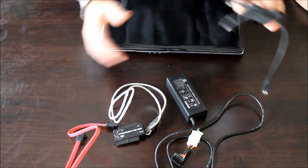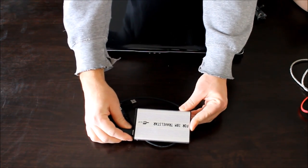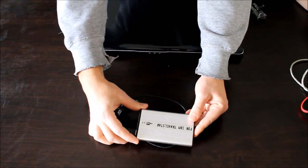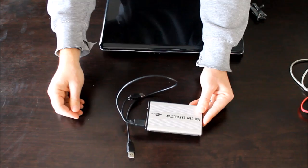Now the other option that you have to recover data from a dead computer is some type of a hard drive case, and you can purchase these. Again, I'll put some links down below to some various kinds of hard drive cases. Basically, you take the hard drive out of your computer, put it in this case, and then it gives you a USB connection to plug into a working computer and get your data off.